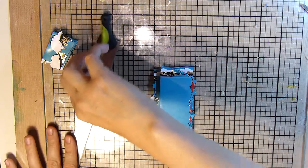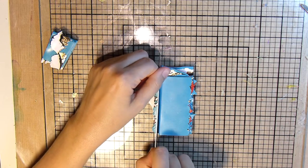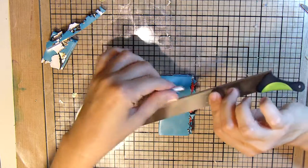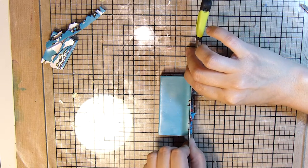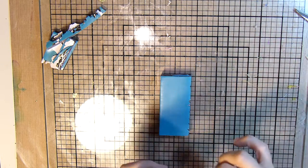And now's where the exciting part happens. I'm going to cut this away so that they're even all along all four sides. Okay.